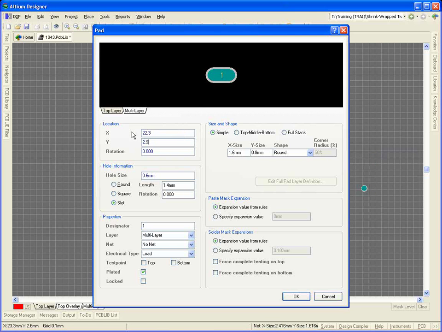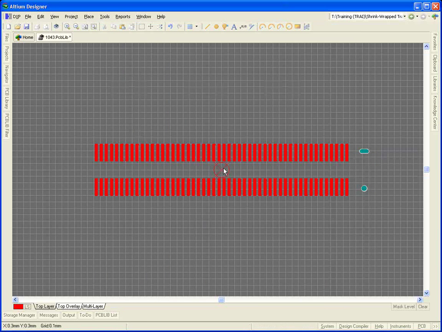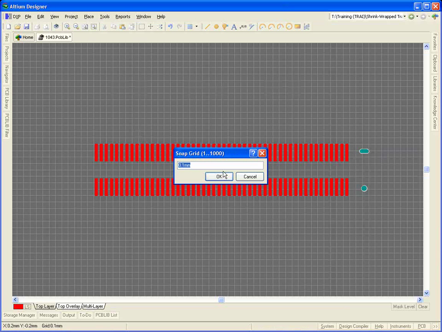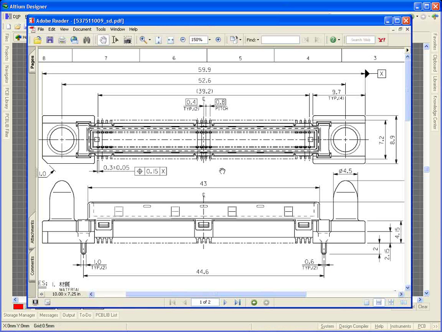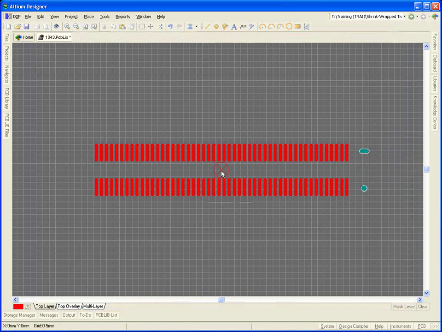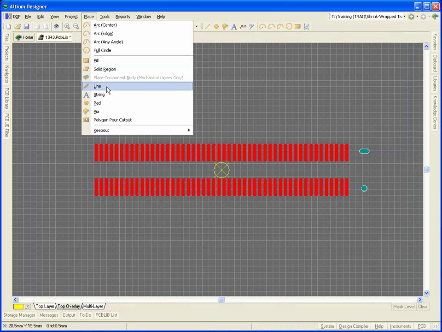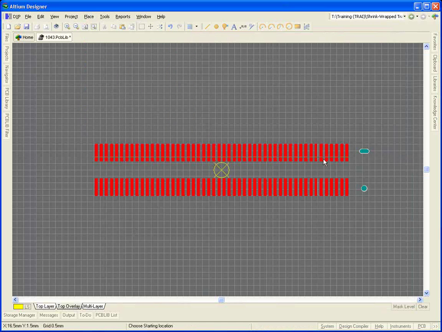Now you can finish this end of the footprint by adding the component overlay. Ctrl G and change the grid to 0.5 mm. Then you can accurately position the overlay line with the mouse. A quick check of the datasheet shows that the body of the component ends a shade under 30 mm from the component center. Change the current layer to Overlay and select Place Line. You can start the overlay along the center line and work back towards the pads using the location coordinates at the left-hand end of the status bar to guide you.